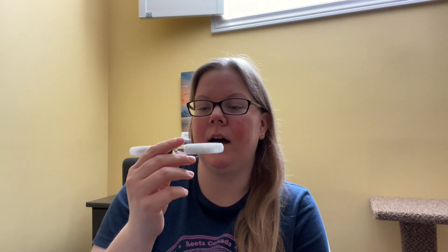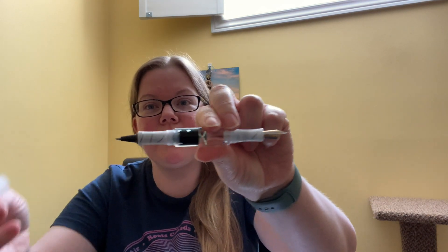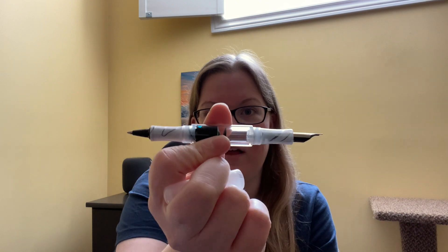Welcome back to Pens and Tea, my name is Kari, and today we're going to talk about a not-actually-fountain-pen. This is the Pen BBS 469 — a double-ended fountain pen where one side is the fountain pen, but the other side is not. If you watched my full review, you'd know they give you a rollerball attachment so you can swap out one fountain pen end and put the rollerball there, giving you both in a single pen body.